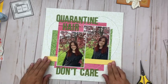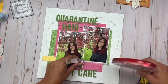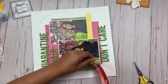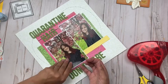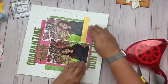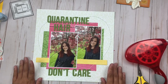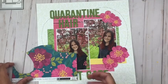So now the way I decided to add in the extra color, I needed to add a stripe across the page according to the sketch. So I decided to add in some yellow. Now, this could have gone a lot of directions. I could have taken this layout at that point to a really softer, shabby chic kind of look, depending what I added. Because I opted to add a pop of yellow, I was going for more of a vibrant, bright, graphic maybe look. Definitely wasn't going for the softer look.